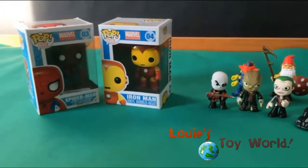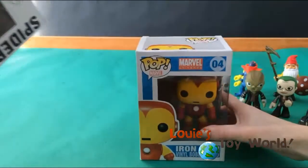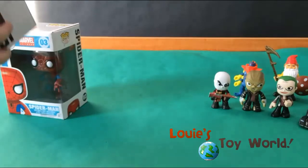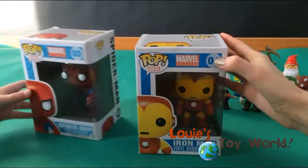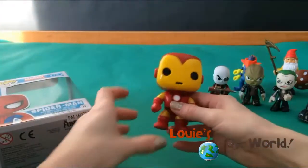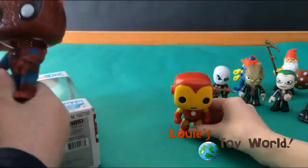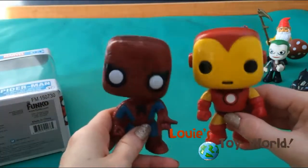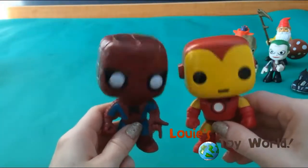Over here. Wow, so we can already see what's inside these boxes. We've got an Iron Man bobblehead and a Spider-Man bobblehead. That's cool because this one's a bobblehead, but this one isn't. Isn't it? You sure? Yeah, it says bobblehead. Should we open them up? Yeah. Oh, they're cute. Where's Spider-Man? Spider-Man, come and join me. Look at them. Yeah, so glad to be in that box.